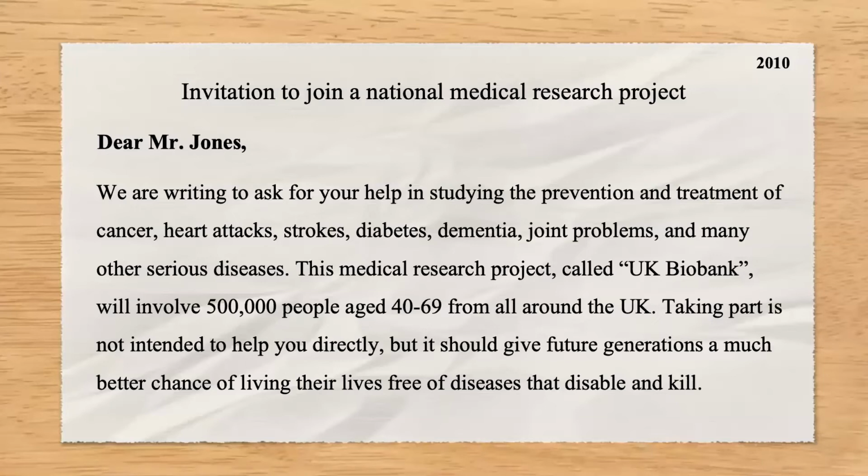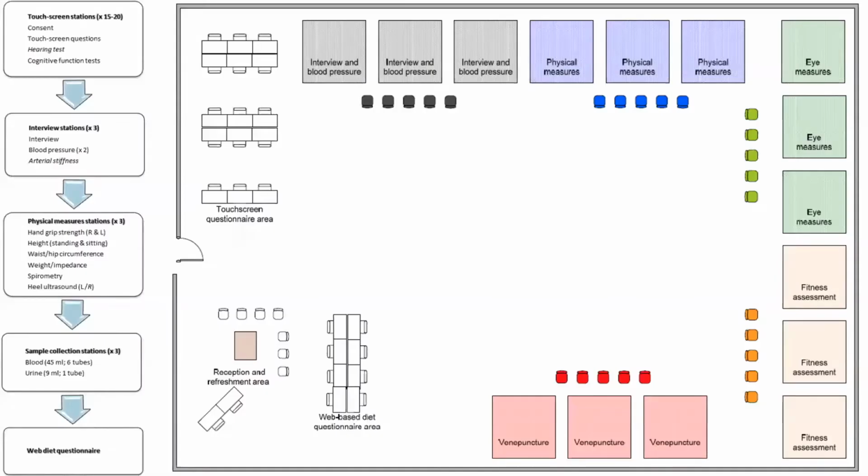So back in 2010, an invitation went out to a number of individuals around the UK asking for their participation in this really grand research project that is the UK Biobank. For this, they designed very clearly a methodology to collect information beyond that which they would get from just an initial assessment, by having folks even link their National Health Service records through the UK Health Service to this particular study.